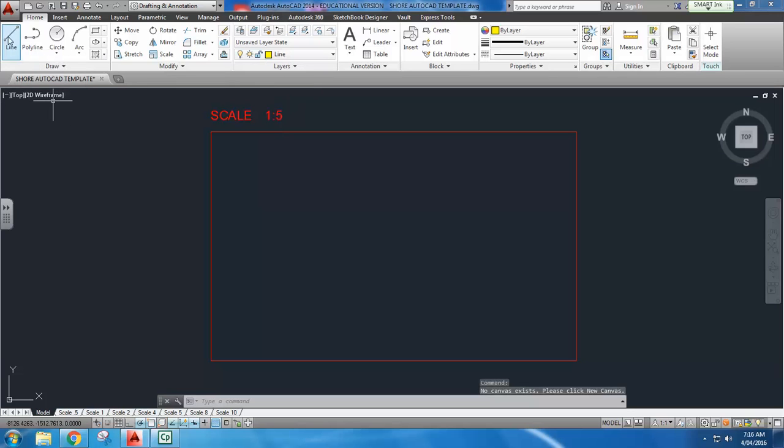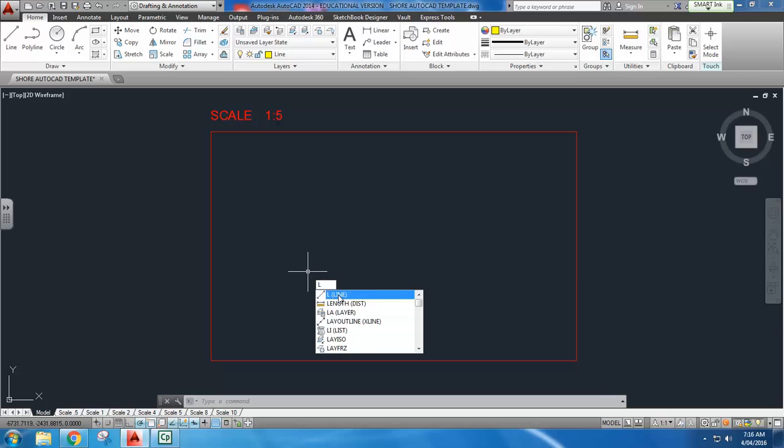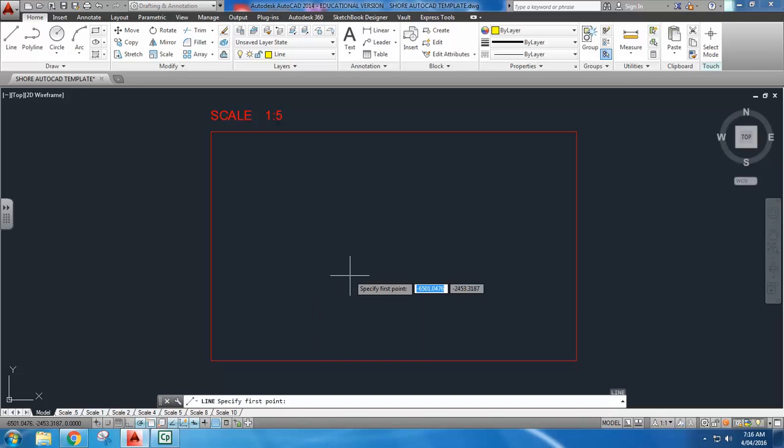Now to draw a line, we can either start at the top by clicking line, or this program is very intuitive, so if you actually start typing what you want to do, for example line, it will come up. It's a bit laggy, this computer. There we go. Now you can either click there, but I prefer just to press enter. So line selected, enter. So L, enter. We'll do a line for you.